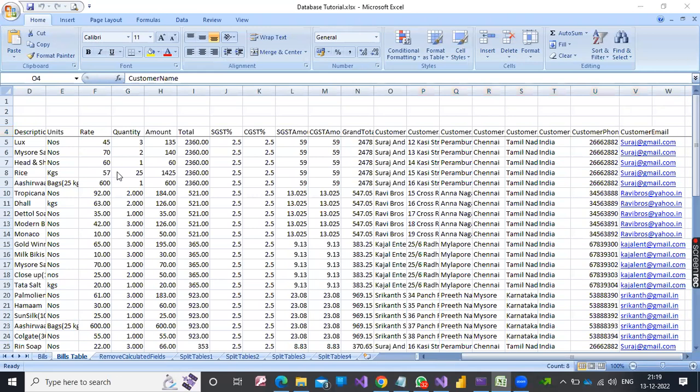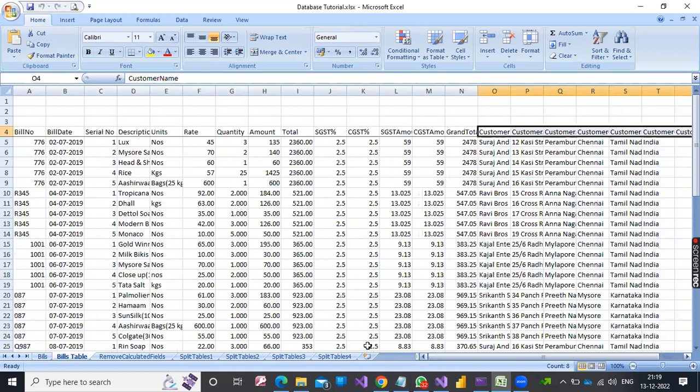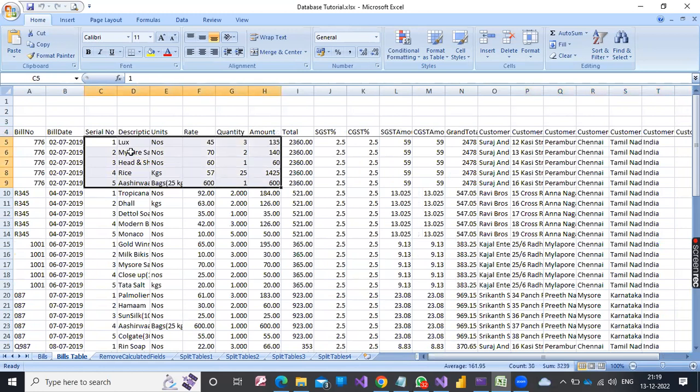And so here you see how I've done it. For each bill, the items bought are only these, but for each and every item, I have just duplicated the bill 776 so that I can put it in column and row format.